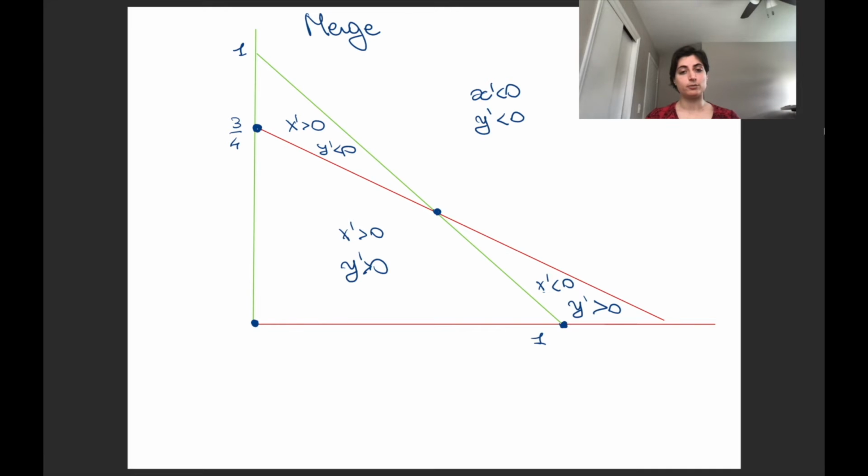So we merge the information we found for the sign of x prime and the information on the sign of y prime. So we have a big area in which x prime and y prime are both negative, a little corner in which they're both positive, and then the connection between the two has one positive and one negative, and we have to be careful in which is which. Now that we have divided our phase plane into areas in which we know the sign of each of our derivatives, we can fill it with arrows.